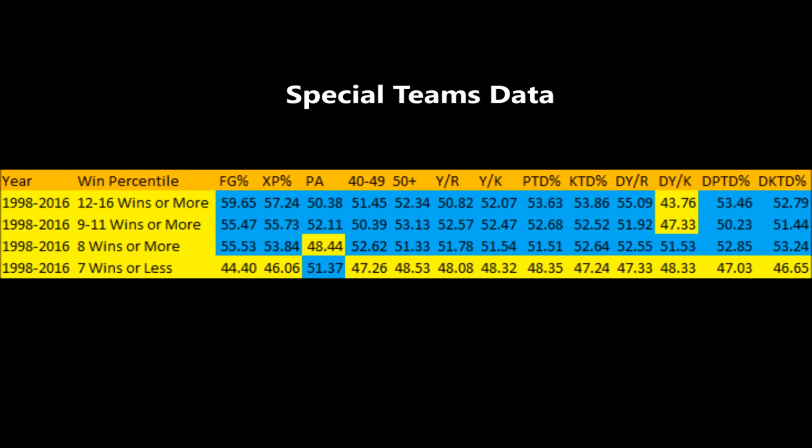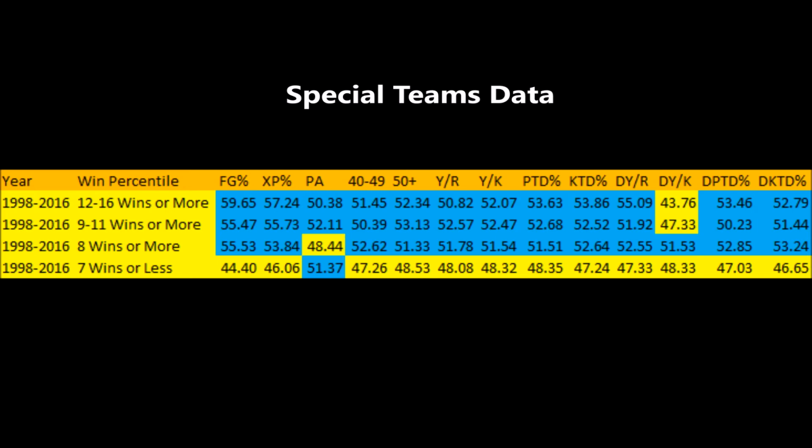So I'm really not going to be focusing on 40 to 49 yard field goals or 50-plus field goal stuff. I'm just not going to include that in any of my data, because the field goal percentage by itself is better than the 40 to 49 and the 50 plus, which I think kind of contradicts what a lot of people think.